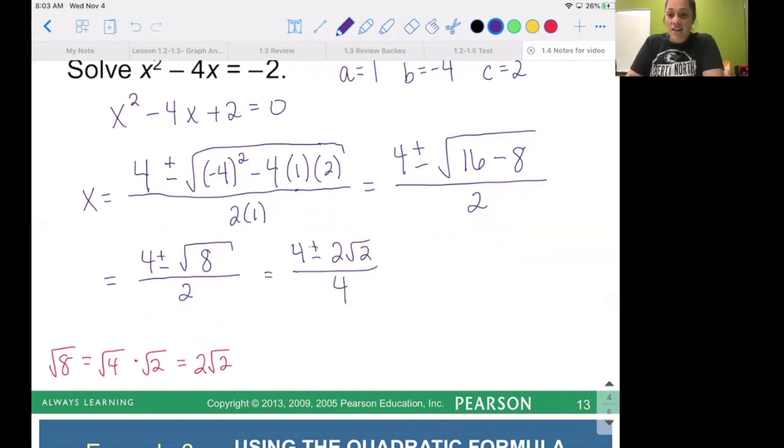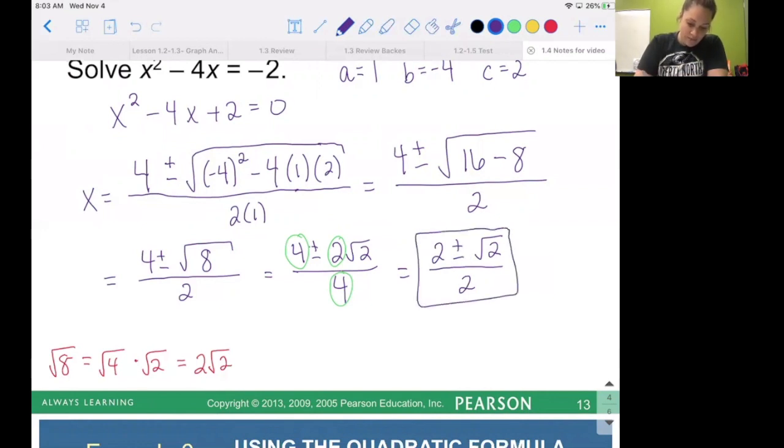All right, the last thing that we can do, since we have a square root left, is look to simplify these 3 numbers. If we can divide something out of these 3 numbers, then we're going to do that. In this case, we can divide a 2 out of all of them. I could have put a 1 here, but I'm not going to put that. And there's our final answer. Notice that I did not divide a 2 out of what's inside the radical. Okay, we never divide out of that.